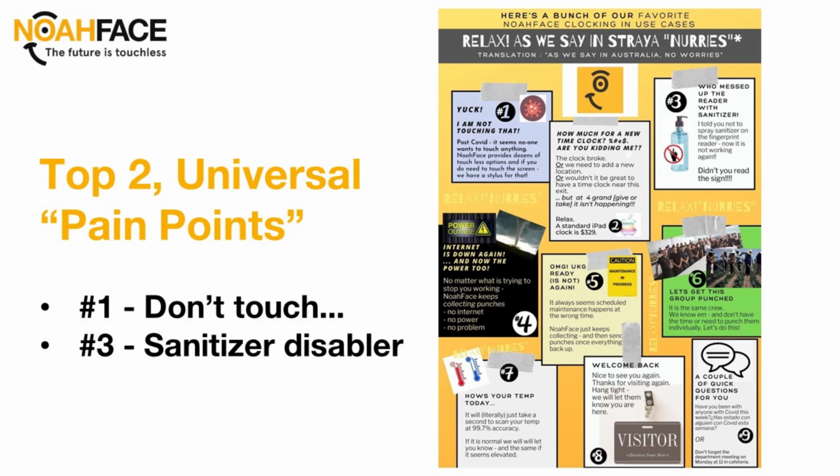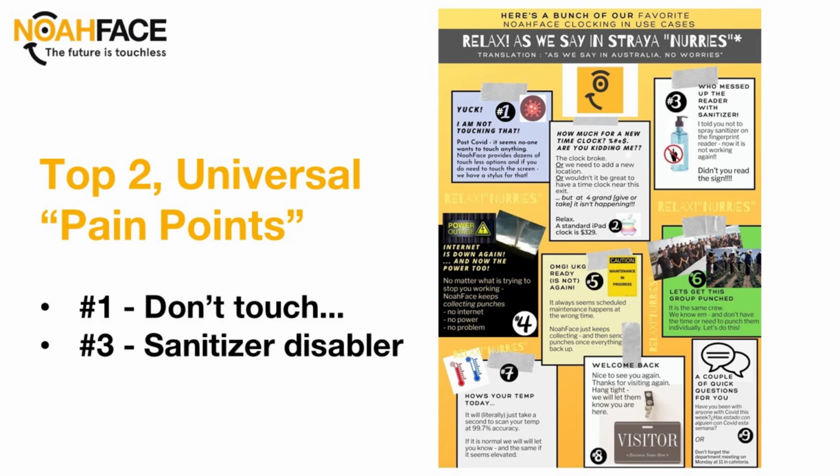What we are discovering in the US post-COVID, of these 9 things, which are all very real, is that there's 2 that just seem to be very, very universal. The 2 universal things are, number 1 up here, "Yuck, I'm not touching that." Post-COVID, no one wants to touch anything. They don't want to put their finger on pin pads, or do fingerprint readers and thumbprint readers. They just don't want to touch stuff, door handles, the whole lot. And so a touchless technology such as NoahFace is potentially more interesting in June 2021 than it was in June 2020 or 2019. So "I don't want to touch anything" is the first thing.